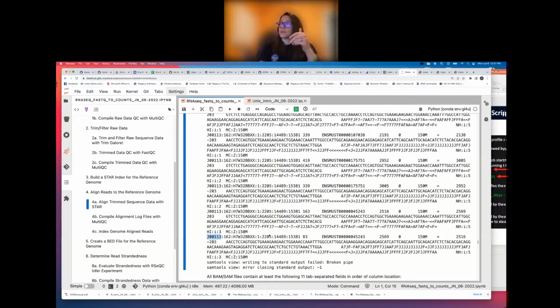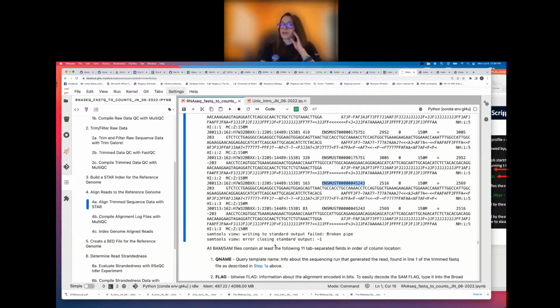And what we see with these last two lines, 9 and 10, is that they're mapping to a transcript that's different than this one or this one. So that would be the third transcript that we're seeing this mate pair map to. Any questions about that? Or how we identified that there are only 2 mate pairs that we're seeing in the first 10 lines of this file?